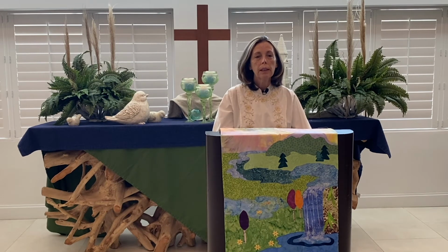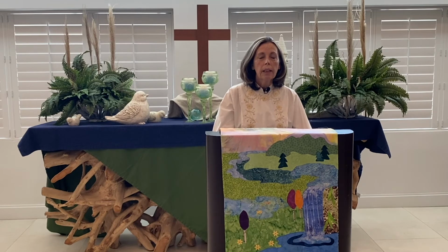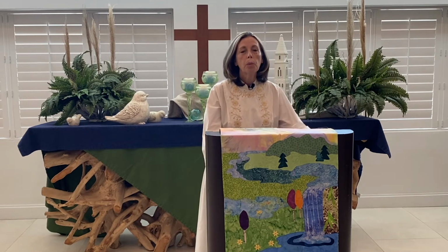Help us to accept those around us. And let the light of Christ fill us so that that hope may spill out into the world. Today, in our own community, we pray.